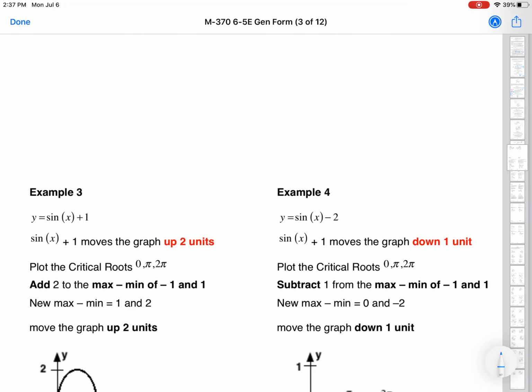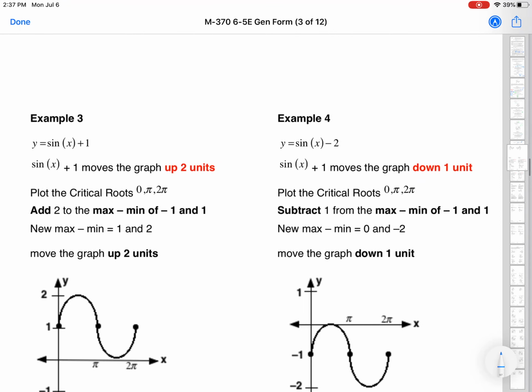Now, this is awesome. Sine x plus 1, no problem. Everything just gets shifted up 1 unit. Sine x minus 2, everything gets shifted down 2 units. And so they're usually pretty easy to understand. Here's what I would recommend. Here's my x-axis. So here's the regular sine function, going up like that. But what's happening here is it's shifting down 2 units. So this is now the 2 units down.